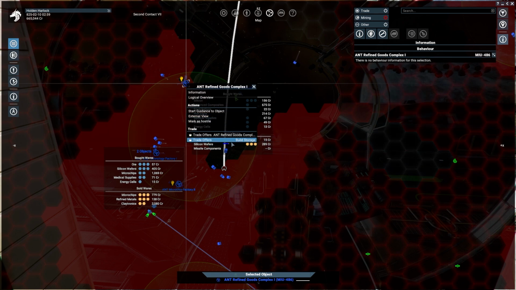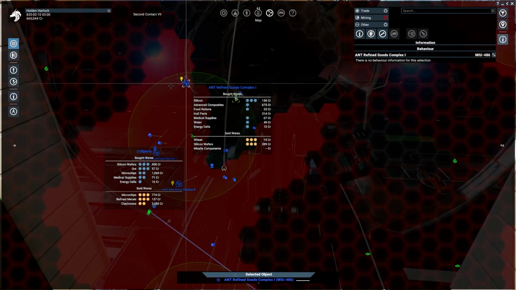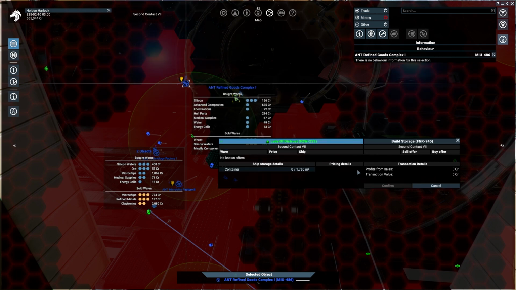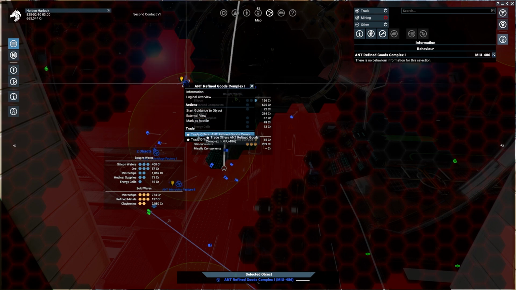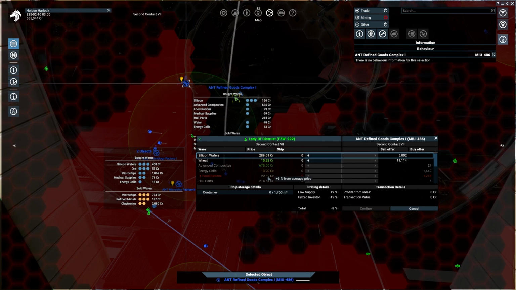External view, mark as hostile. Logical overview. Trade-off is there. Oh, that wouldn't make any sense. Trade-off is here. Oh, there we go. Thank you so much. Oh, yeah. Illegal to Vigor Syndicate. Alright. Plus 6% from average price. Barely worth it, really.